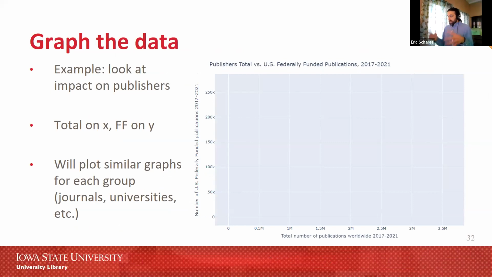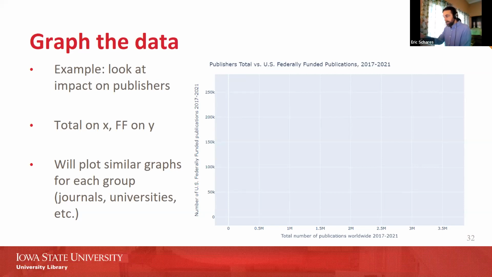Okay, so that's a long introduction to what I think is the good stuff. In just a minute, we're going to go to the live website and start to look at the actual data. I want to take a minute here to explain how the data is going to appear and transparently justify my decisions behind how I chose to plot this data, because it may not be as you expect it to look. So we're going to look for this example at publishers. Later on we'll look at publishers, journal titles, and universities, and those will follow the same format. But for this example, we're going to focus just on publishers here.